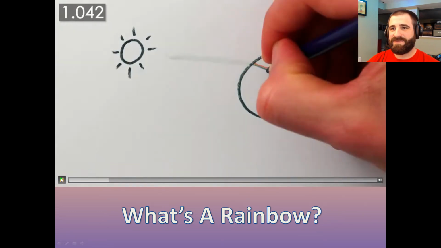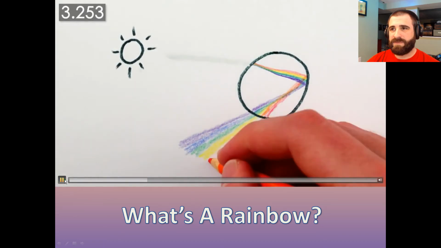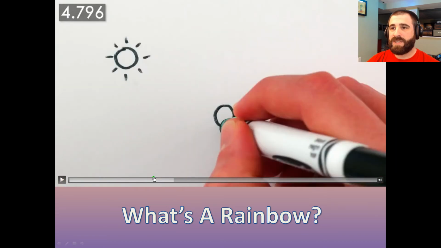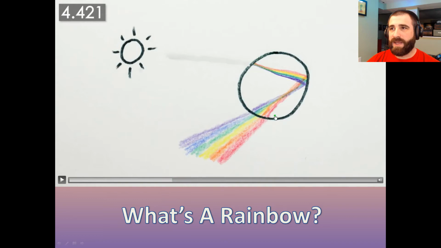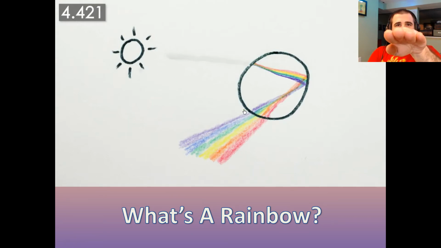When white light bounces off the back of a spherical raindrop, the light is spread into colors as if by a prism. So what we're seeing here is the exact same effect that we just saw with the prism. The white light comes in at an angle, so it's going to separate out the light, because the waves are going to slow down at different rates. It's going to bounce off the back, and then be shot out this way. Now, if this bending didn't happen, just a straight reflection, then we would just see the white light hitting our eyes. It would just come straight in, right? And you can see all four of my fingers here, hopefully, maybe.